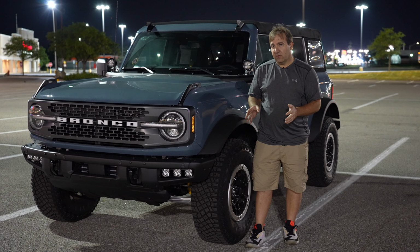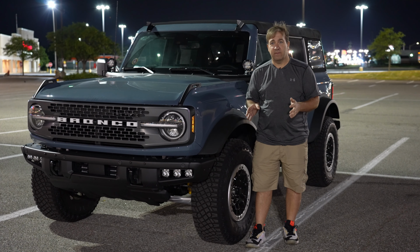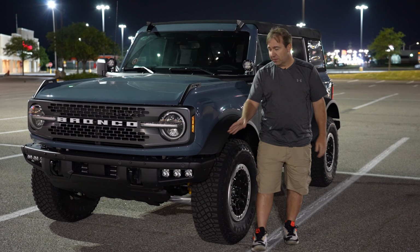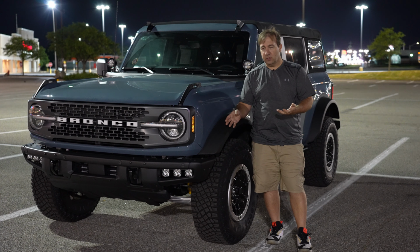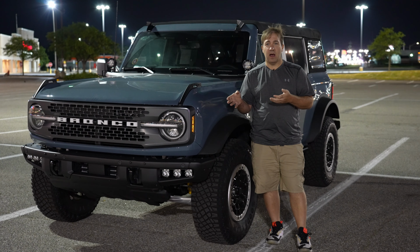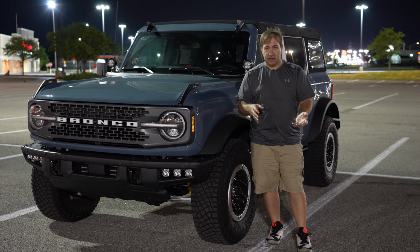Today we're going to cover the Baja Designs fog lights for the 2021 and up Ford Bronco with the modular bumper. The kits we're going to cover today include our SPV branded brackets and mounts for this bumper, as well as the Baja Designs lights and options that you have there.